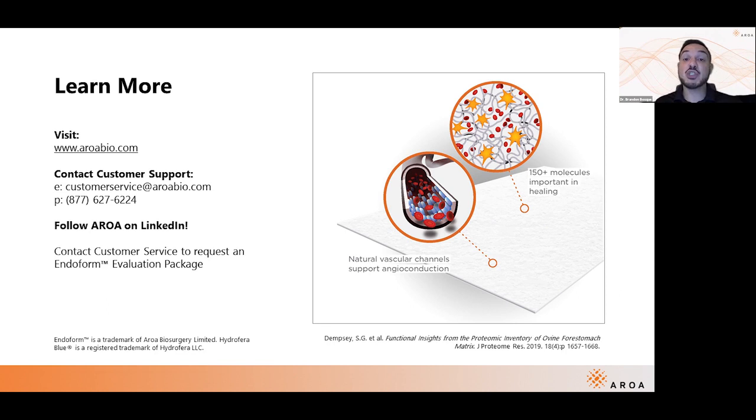So again, Vashe is great. I love Vashe. Hypochlorous acid is fantastic. What I would do is use the Vashe to cleanse the wound before you put Endoform AM on there. But I would hydrate it with normal saline solution or with blood. Things like hypochlorous acid and some of the antimicrobial solutions can actually denature the extracellular matrix. So not an ideal thing to hydrate it with, but I love to wash the wound with that beforehand and then put your Endoform AM hydrated with blood, exudate, or normal saline solution.